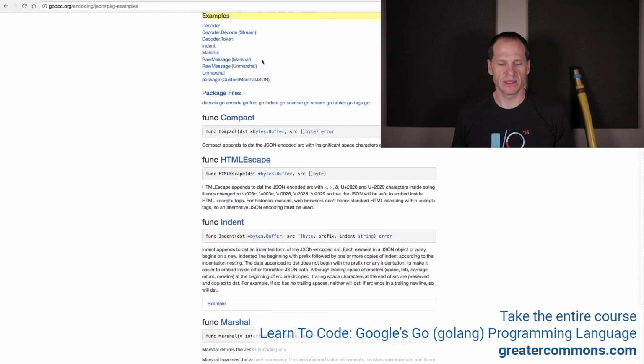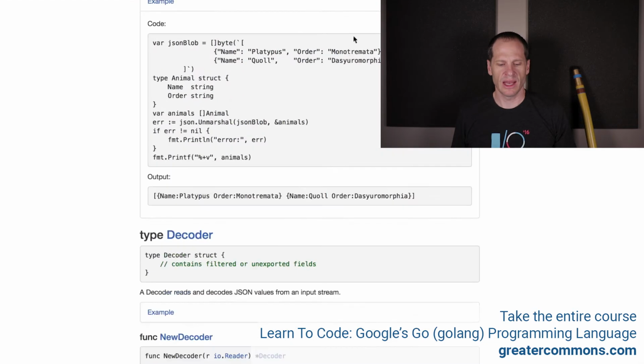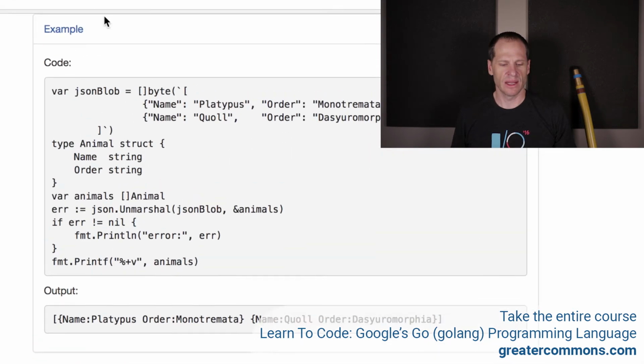And then we have an example for Unmarshal also. If we go to examples and look at Unmarshal, we have this one right here. So we have a slice of byte, right? And then a raw string literal. And then inside here, we have brackets. And then we have this code here. And so this is a JSON representation, this is an array in JSON of different objects, right? And these objects have name value pairs. And so that's going to come back and be able to translate into some struct.